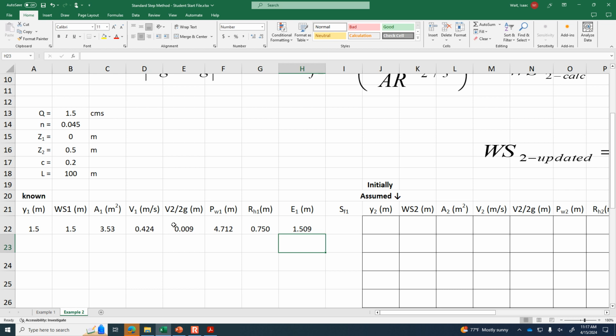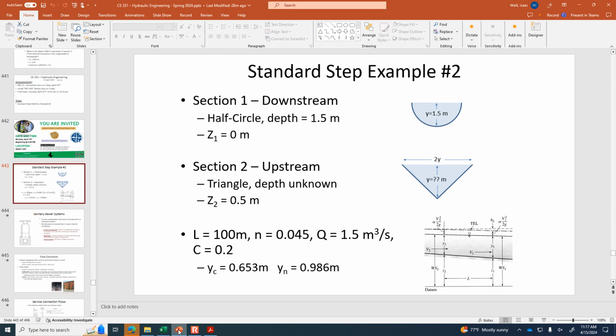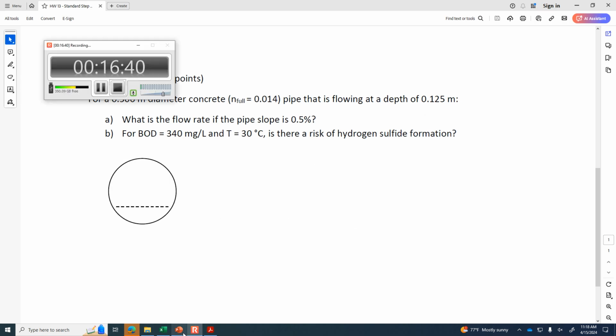What is the slope of the channel here? If the channel is gaining half a meter of elevation over 100 meters, so the channel slope is delta z divided by length. So 0.5 meters divided by 100 meters. So it's 0.005 is the channel slope. We're going to keep that in mind.